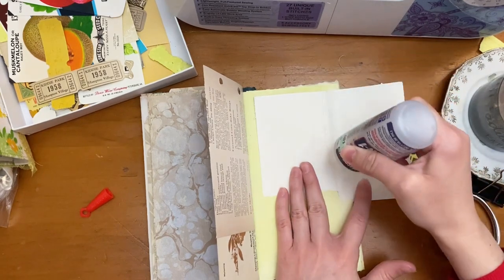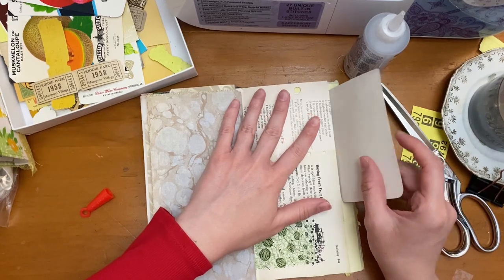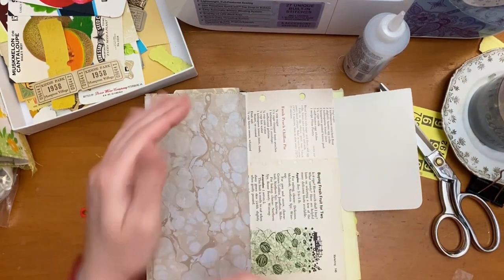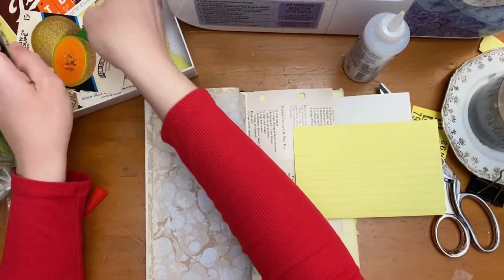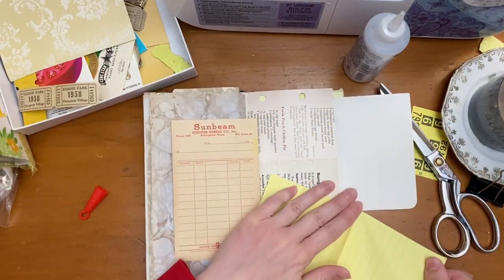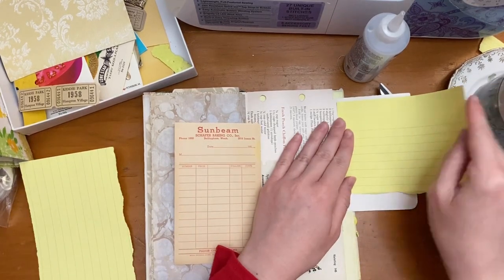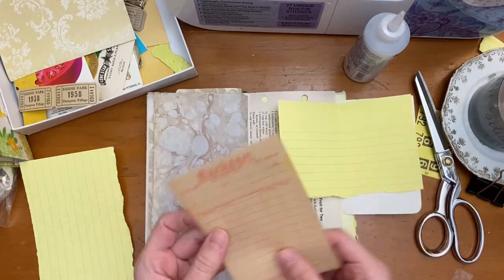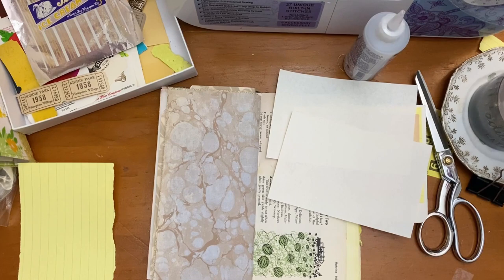A while back I did post kind of the same concept with one of these vintage seed packets. Lisa sent me like four or five different seed packets and I wanted to use several of them in making this journal because I think they're great — they're graphical, and they can be an envelope or a tuck spot or a pocket or a flip-out or anything. They really lend themselves well to journal making.